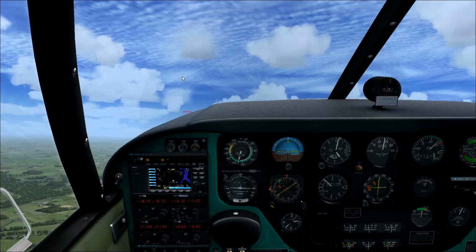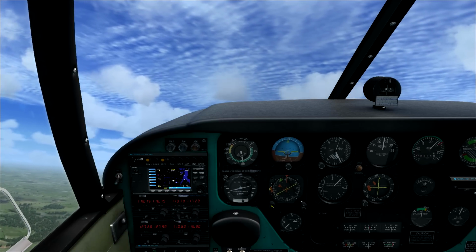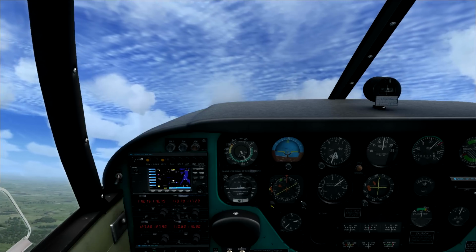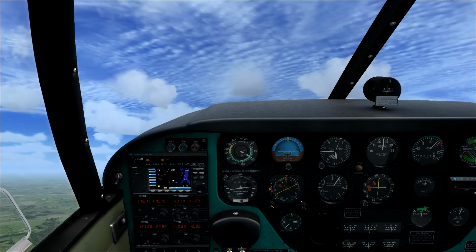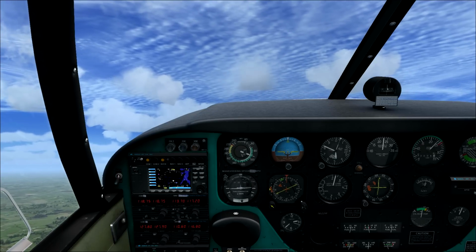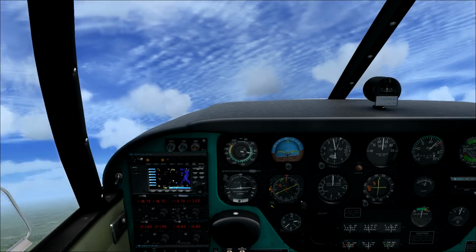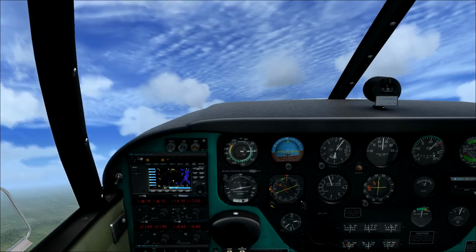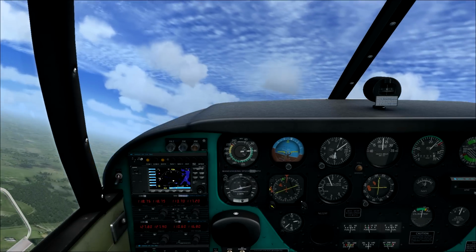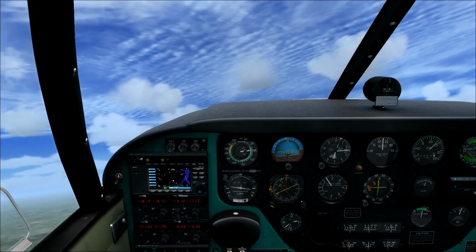It can do so in a number of ways. It can do so in terms of handling. So when I get to this position, I'm quite nose high, the speed's bleeding. What we'll do is we'll do a bit of slow speed handling. The wind's rather choppy actually today. So my roll is very woolly indeed. It's telling me I'm slow as a result of my control response, the responsiveness to my controls.